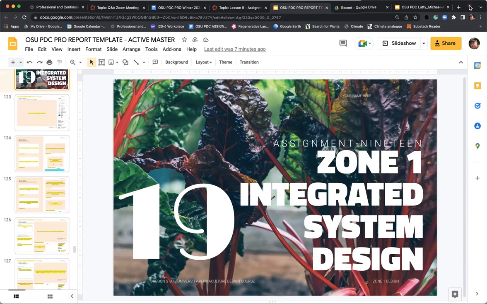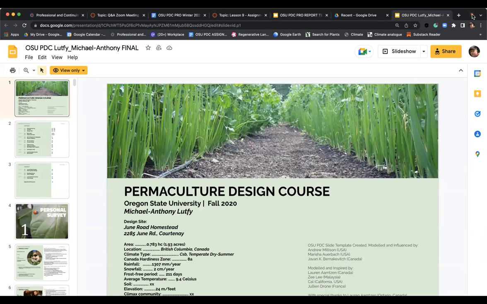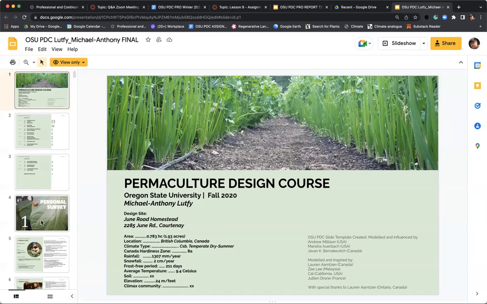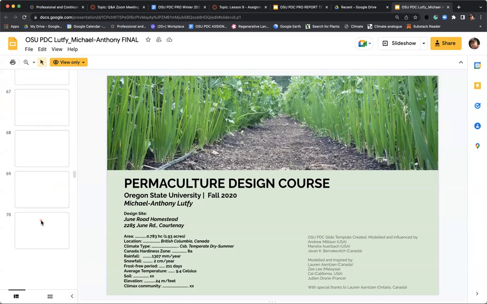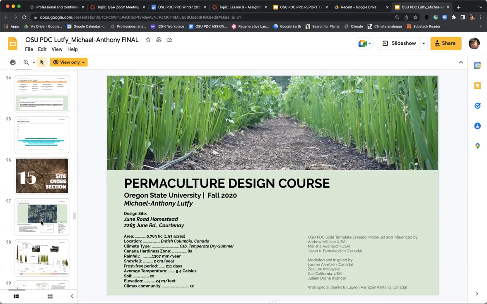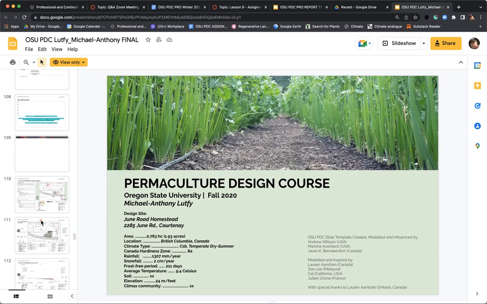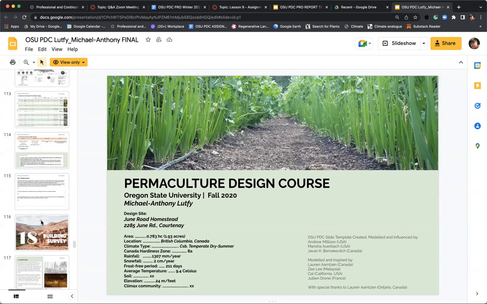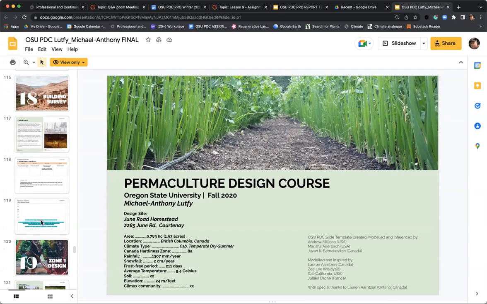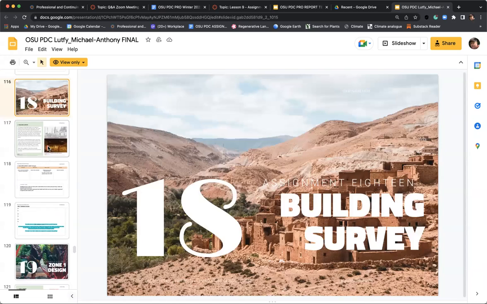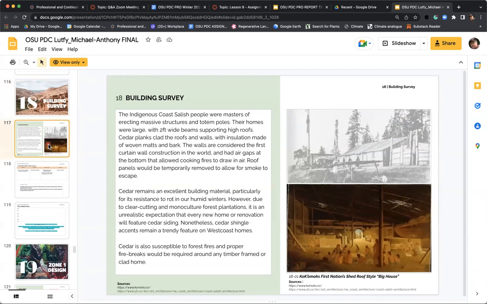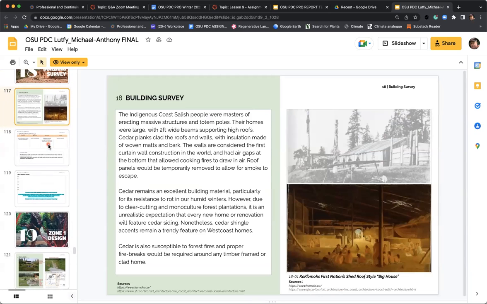So let us just take a look at one of the examples here that's in the module section of the program. Just get to zone 1. So we'll take a look at the building survey. This is actually pretty fascinating, especially for anybody on the West Coast.